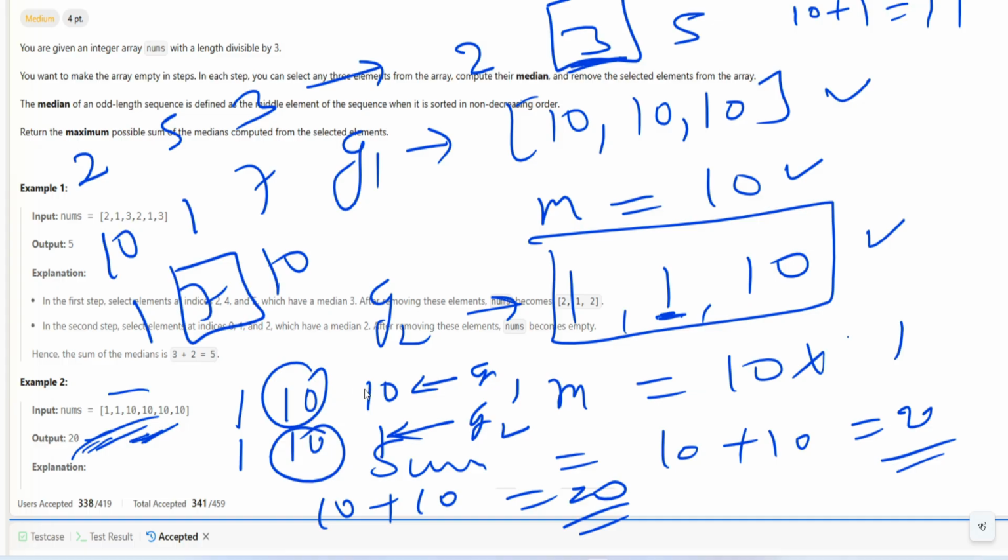We have to maximize the median sum, right? So technically it is 1, but it is not getting 1. So you have to rearrange here so you can get the max 1. So that you have to focus in your mind. Okay, I hope you understand. Let's understand the code.